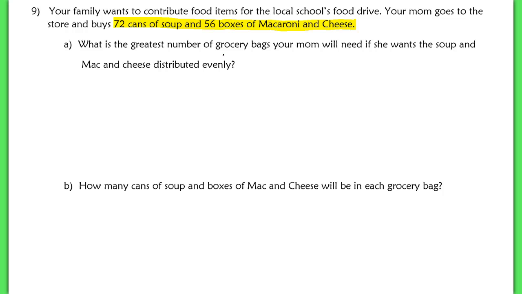So basically what this is asking for is the greatest common factor of 72 and 56, because she wants to divide them evenly, right? Distribute them evenly into a certain number of grocery bags. So we're finding the greatest common factor, again, of 72 and 56. Now, I'm going to use the calculator to do this, but again, of course, you could do this by hand, and you would list 1 and 72, 2 and 36, and so on, and you would continue to find all the factors of 72, match them, and try to find the one that matches with 56 that's the greatest, right? The greatest common factor. But instead, I'm just going to use the calculator.